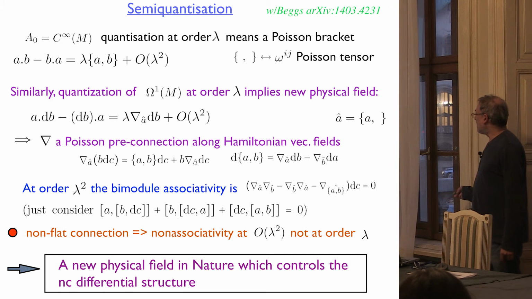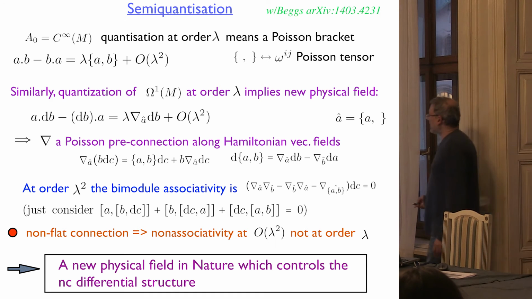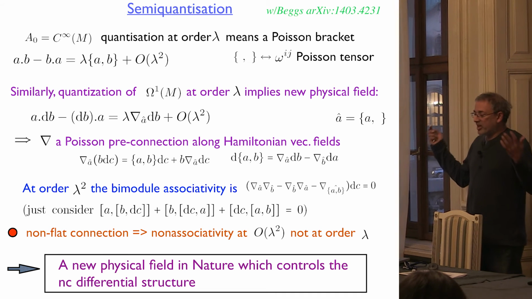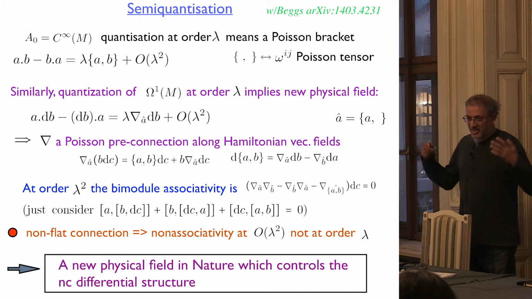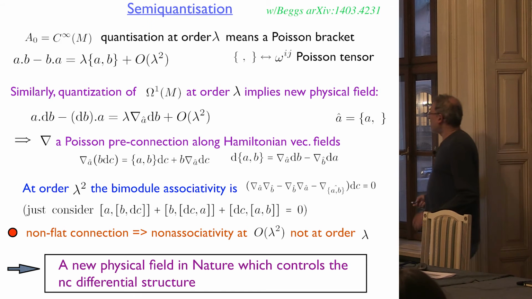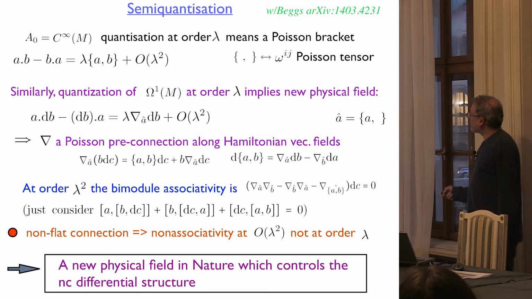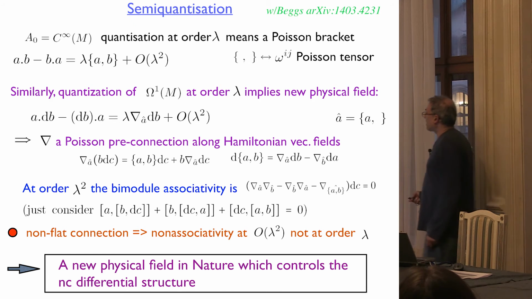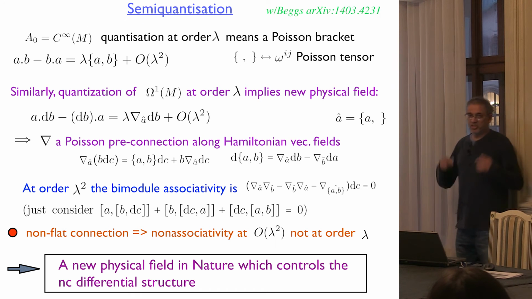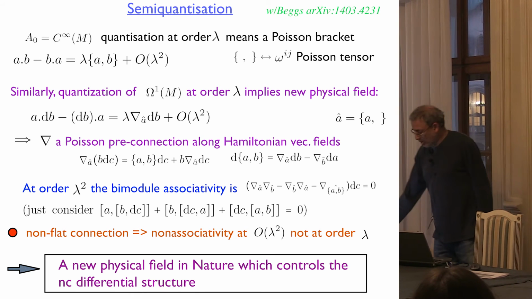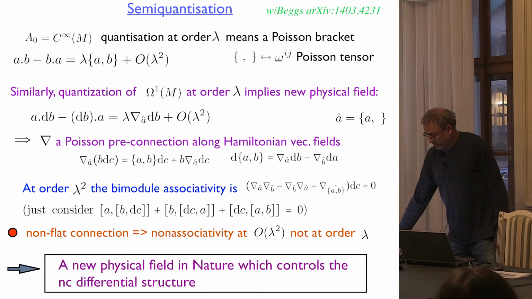At this order, lambda, we don't care about flatness, because this non-associativity problem occurs in the future. It's order lambda squared, and it may be that the real world is non-associative. Since it's very hard to measure Planck scale effects, it's even harder to measure Planck scale squared effects. So for our purposes, we shouldn't assume that the world is flat just because it's mathematically nice. So we have a new field in physics which controls the differential structure. And this new field is a connection, a gauge field. And this connection could have curvature. If it has curvature, it corresponds to non-associativity at a higher order. And the question is, what is the physics, or what are the field equations for this new field of nature?